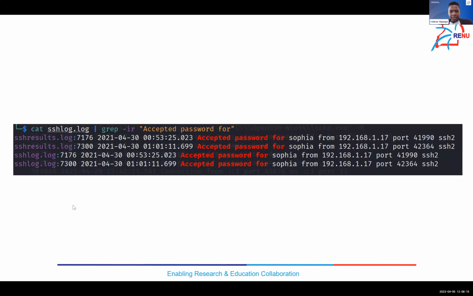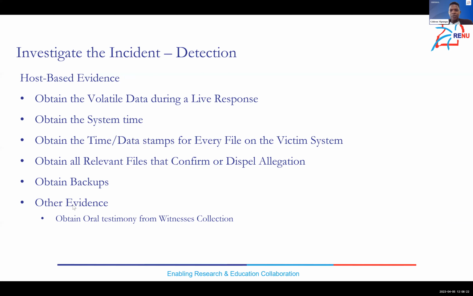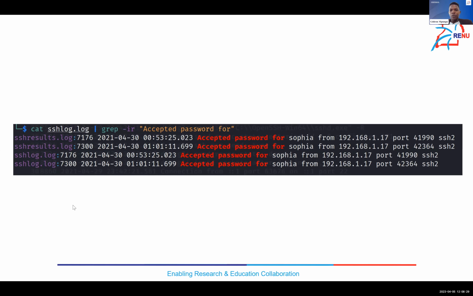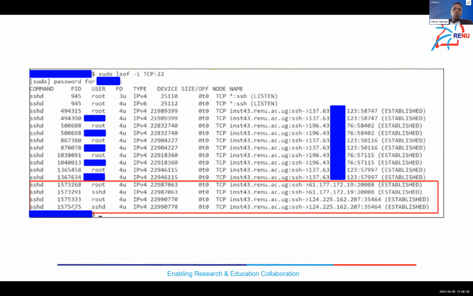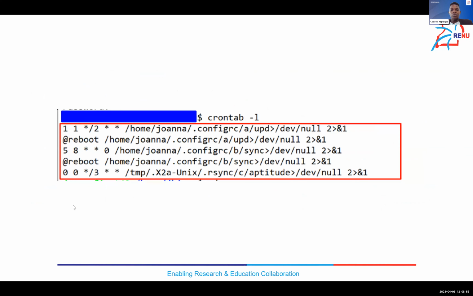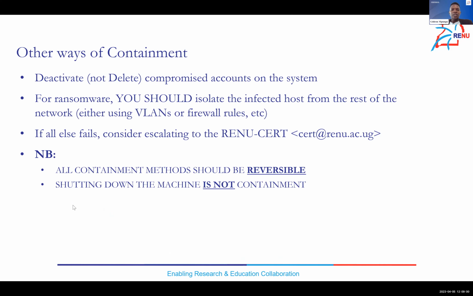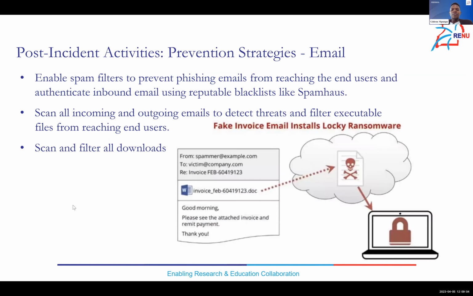I think maybe you joined a bit late and missed it, but we'd gone through the scenario as part of our investigation. We'd seen that there were brute force attempts on our server, and a password had been accepted for a user called Sophia from an unknown IP, which was the basis for knowing that maybe someone gained access to our server. That made us look for any traffic on port 22, which showed us that there were established SSH sessions on our server, which led us to see if any shadow jobs were running, which then led us to containment, then eradication, then recovery, and then where we are now.